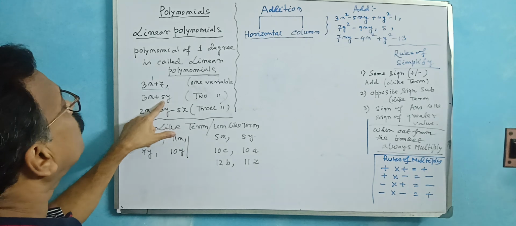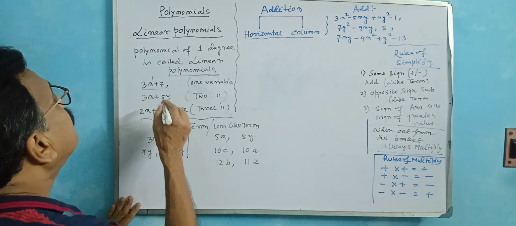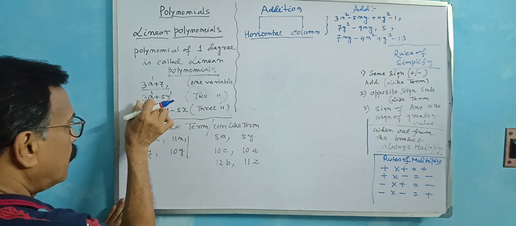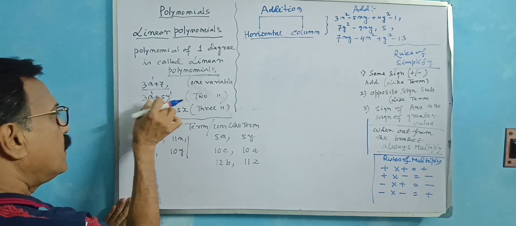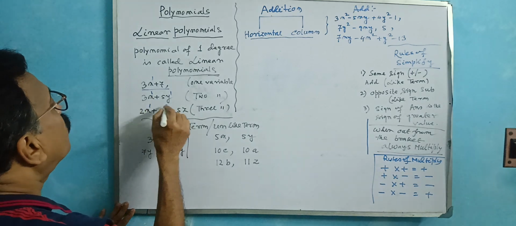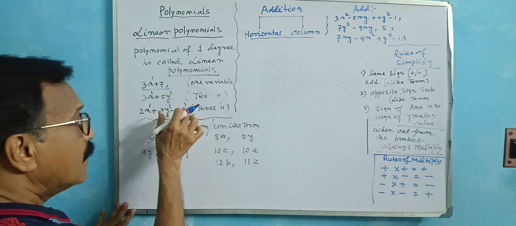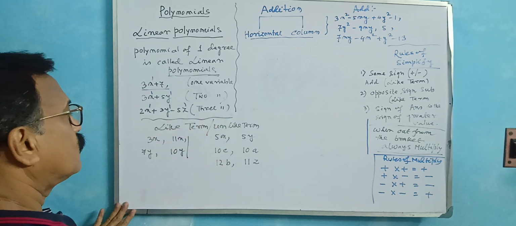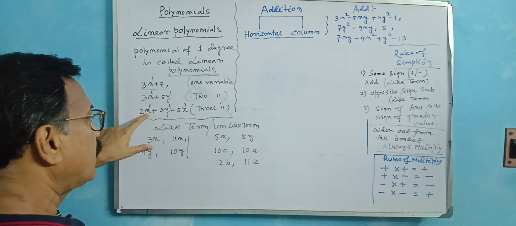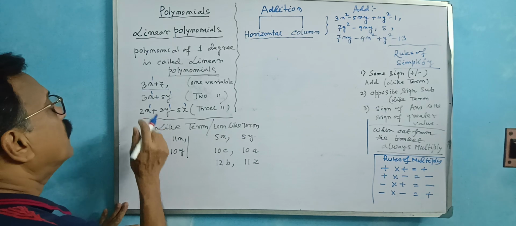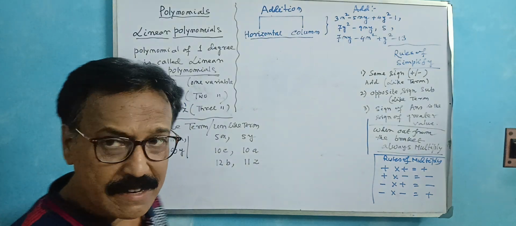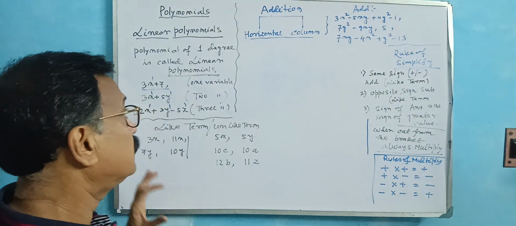In case 3x plus 5y, these are 2 variables, no problem at all. But the degree is 1 because this is also 1, this is also 1. So degree means, among all these different terms, the maximum. So here is 1, here is also 1. So degree is 1. So this is also a linear polynomial. In case this is 1, this is 1, this is 1, but there are 3 variables and 3 terms also. Here is 1 variable, here 2 variables, here 3 variables and 3 terms, but the degree is 1. So 1 degree we call the linear polynomial. Understand? So no problem at all. So this is a very important thing.